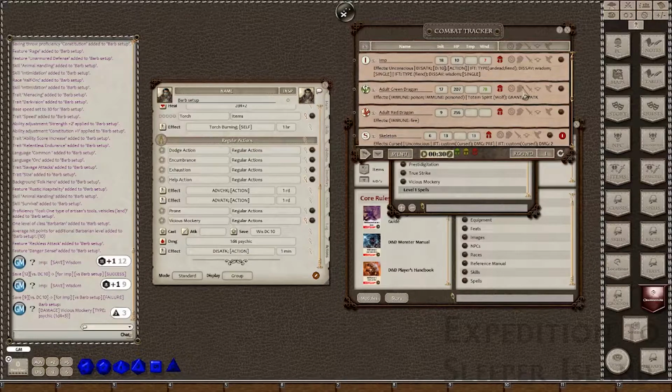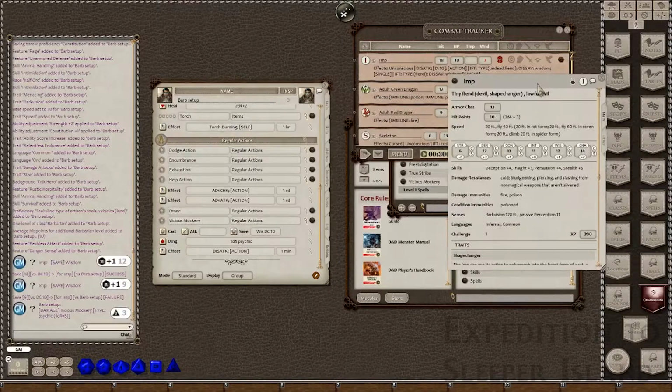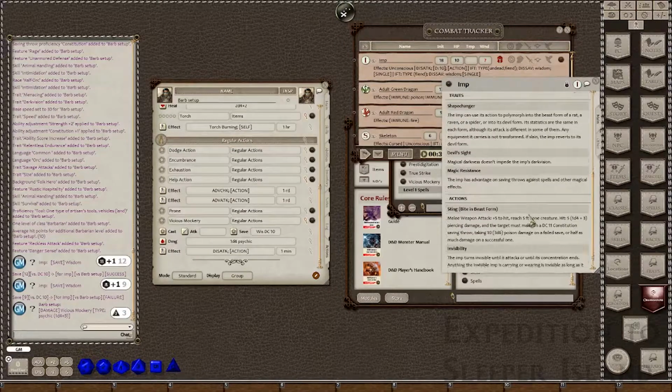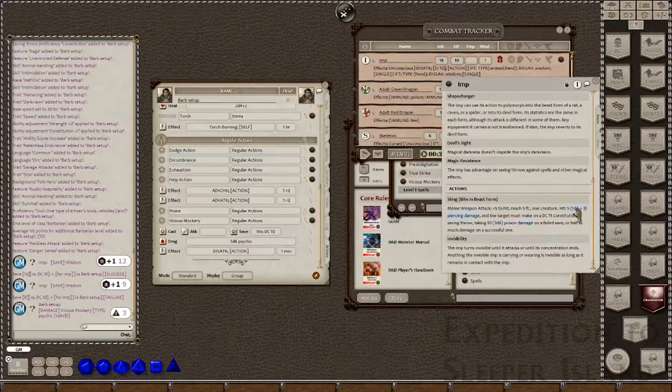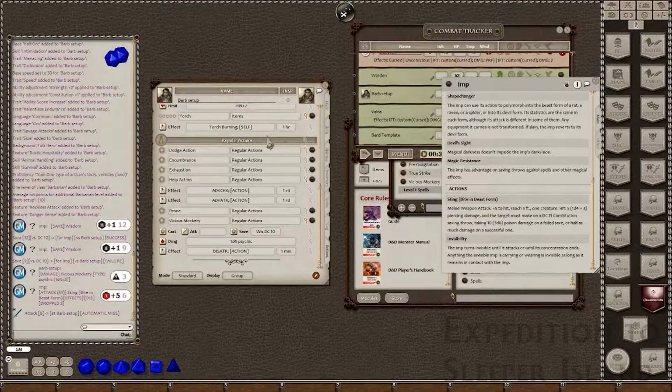So pretty much what that has done now, giving him that disadvantage on attack, is that whenever he attacks, for example here, he's going to be attacking at disadvantage. So I'll give you an example of what that looks like. Is here. You see, he rolled at disadvantage now.